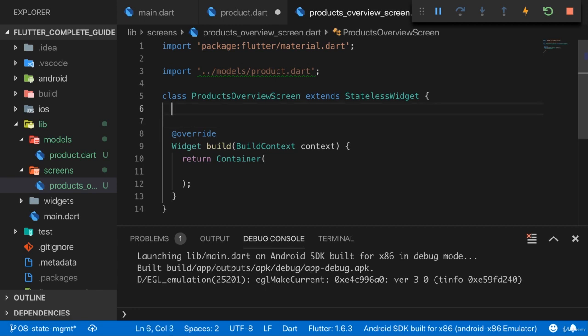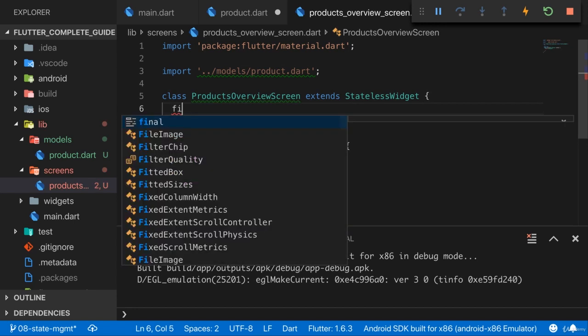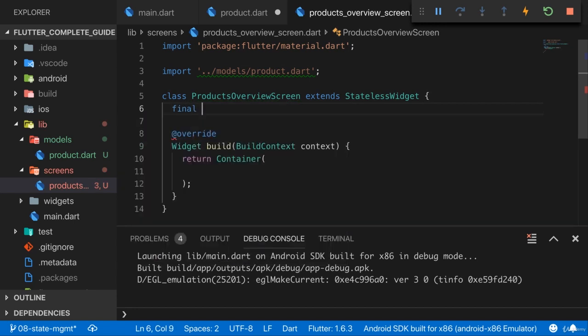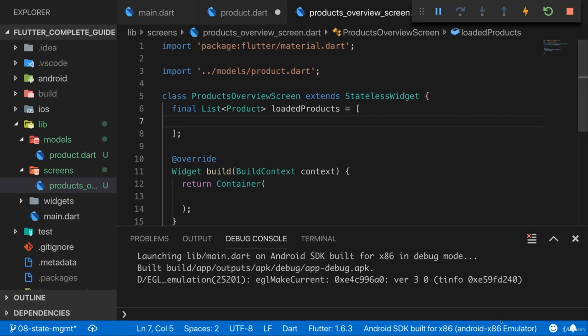And then here in our Products Overview screen widget class, I want to add, since it's some dummy data for now, a final property which will hold a list of products, which I'll name loaded products or whatever you want to name it. And that will be a list of, well, products, as I already said.